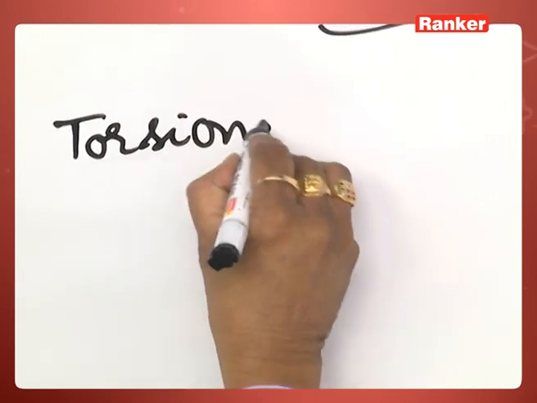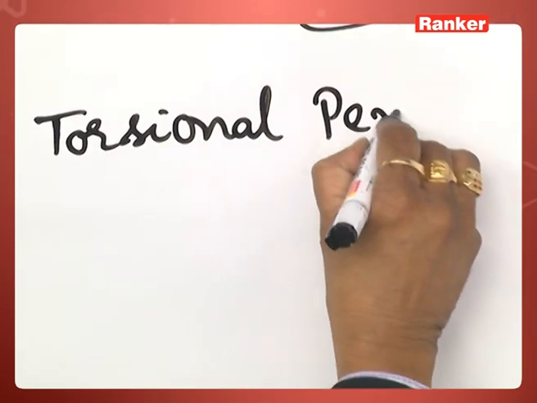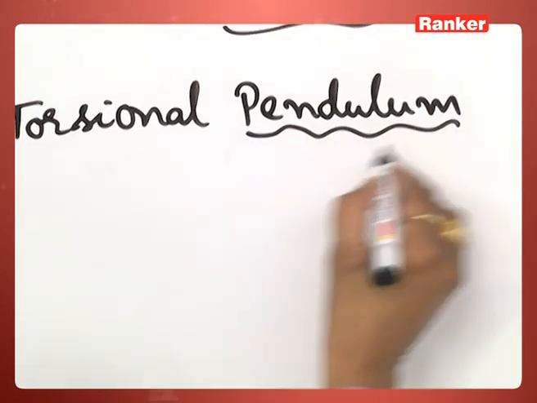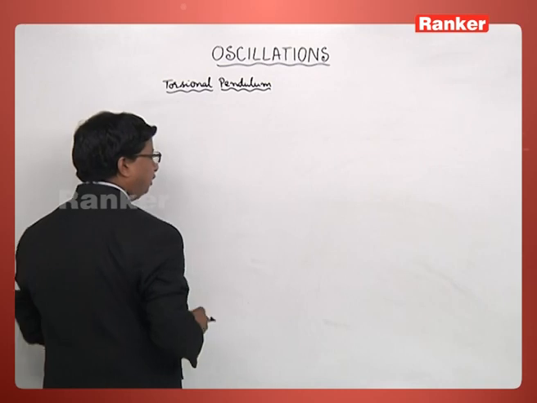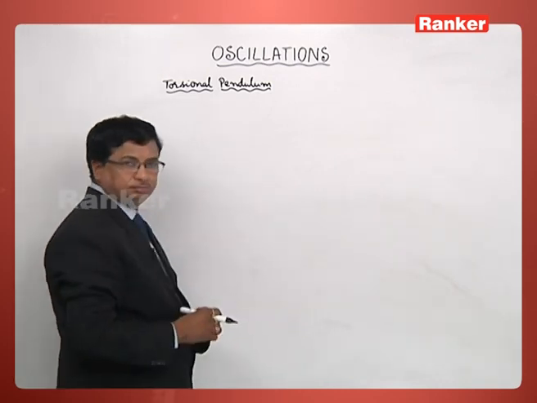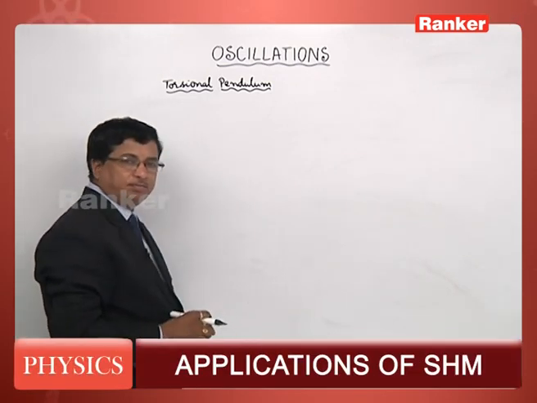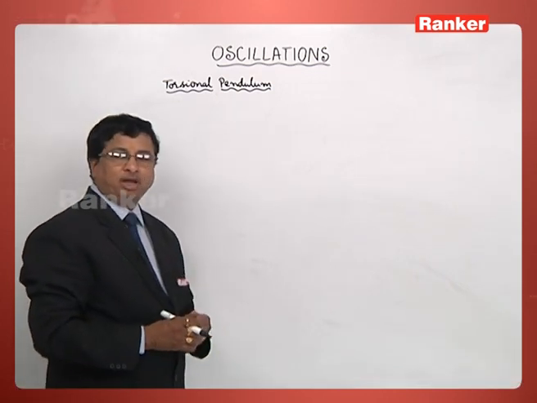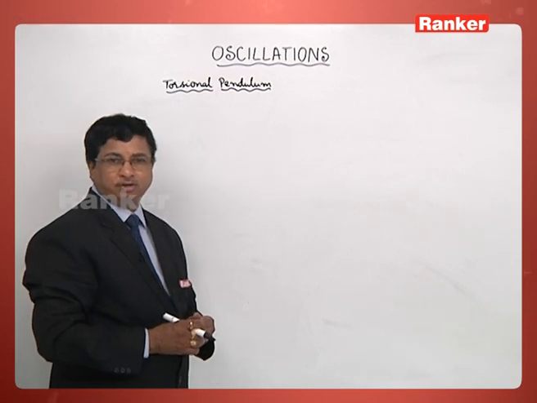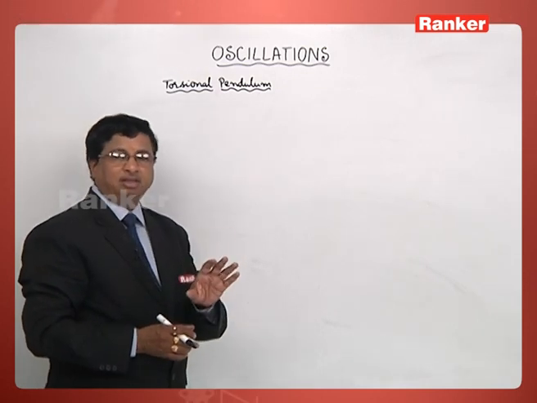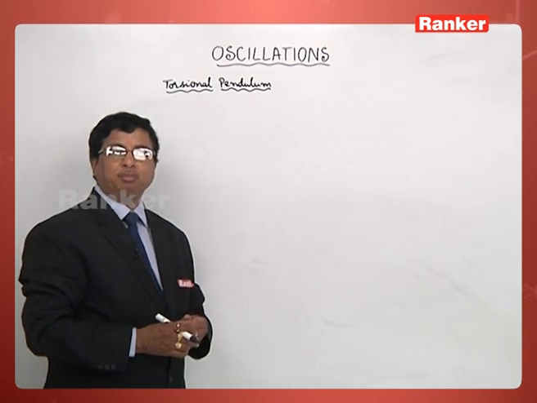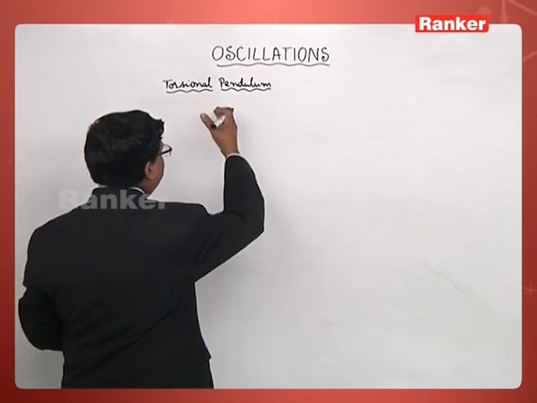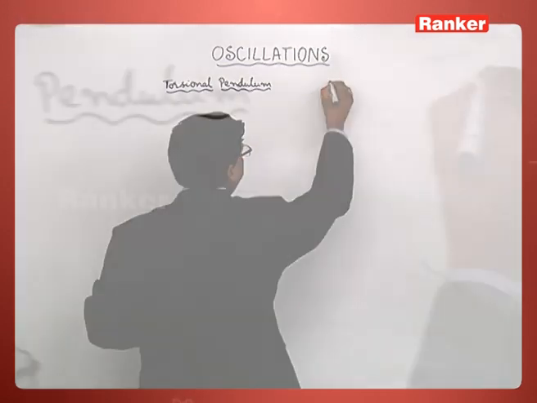the torsional pendulum. How do we calculate the time period of oscillation, or frequency, or angular frequency? And most of all, what one has to understand in this case is, how can we say that the oscillations of this torsional pendulum are harmonic? That too simple harmonic. What is this torsional pendulum first?